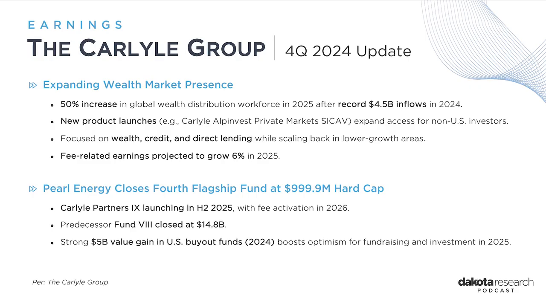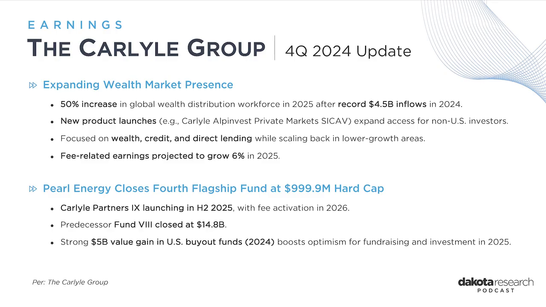One is their focus on the high net worth retail wealth channels, really trying to grow their presence there. Just a couple stats to point out. They're looking to grow their distribution workforce on the global wealth side by 50% this year, which is a massive investment, really banking on growing exposure of alts in the wealth space, and high net worths and retail investors really wanting to tap in to the private markets, and Carlyle, among others as well, are really trying to get involved there.